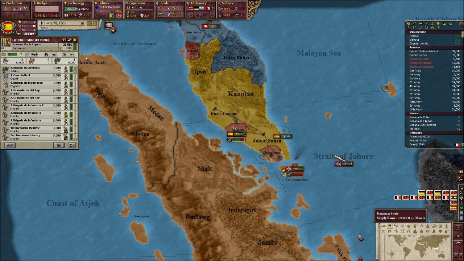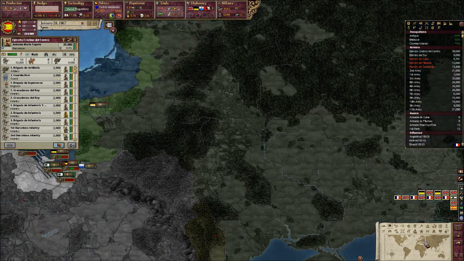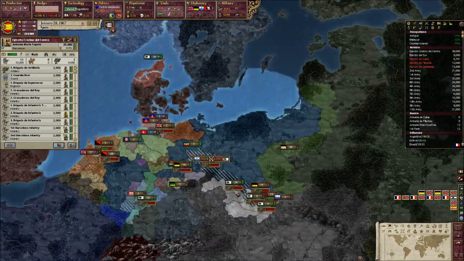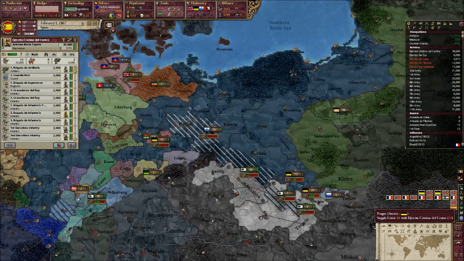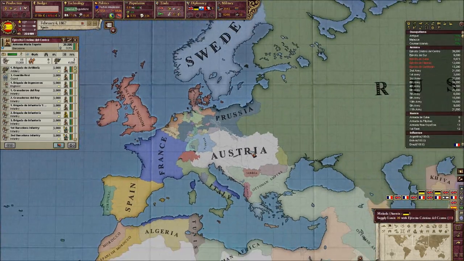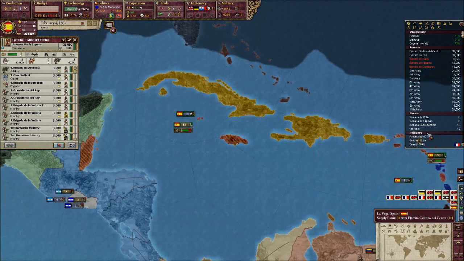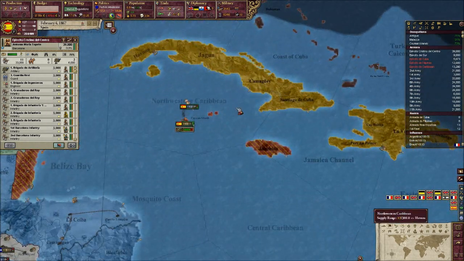Oh, someone dropped out of the war. Baden. Well. Come on, Prussia. You can do it. The Ottoman Empire fears our might, and scientists in Canada have invented nitroglycerin. Well done, Canada. Nation of peacekeepers inventing TNT. That's what we do best.